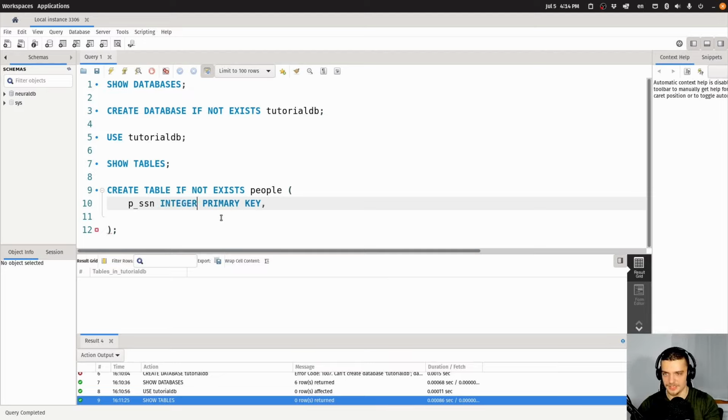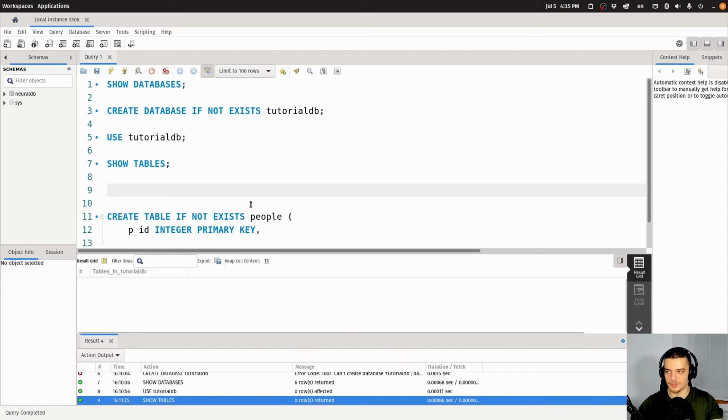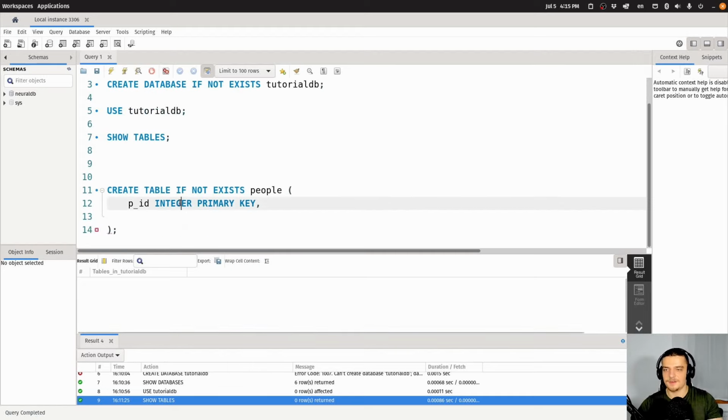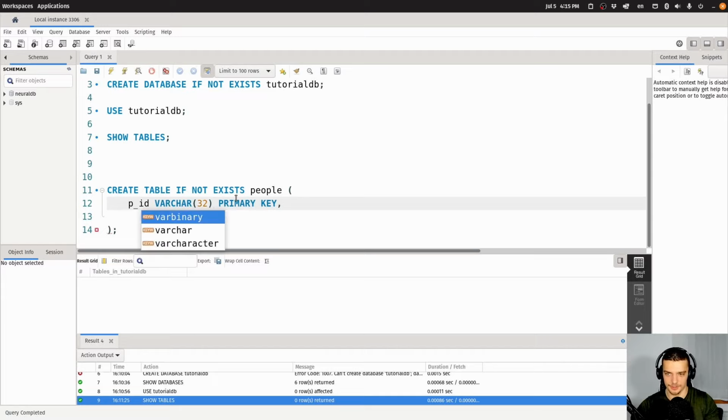Now, talking about the data types, let me briefly go through the most important ones so that we have this covered for the sake of completeness. A field can be an integer. A field can be a character, as I showed you. Character would be fixed size, usually also faster than the alternative of the variable character, where we have essentially a character, but of variable size, meaning the 32 indicates the maximum size, but not the actual size. So it's not like this is always going to be of length 32. It can also be of length 15, but the max size is going to be 32. And then we also have the text, which is essentially for very long texts. So character when you have a small predictable size, variable character when you have to have room for a lot of text but you don't necessarily need all of it, and text when you have large text.